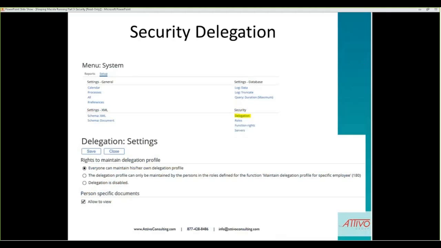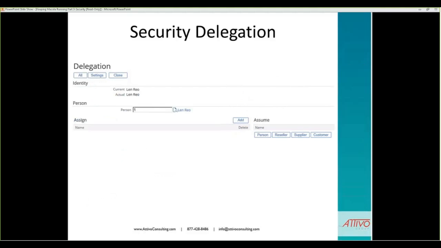That is the ability to be logged in as an administrator and assume the persona of another person at your company. So if you have somebody in another office who is having trouble accessing a document or using some particular function within Synergy, and you are sure as an administrator you set them up correctly, but you want to be sure that you've now fixed them, rather than walk over to that person's desk and ask them to sign out and sign back in, you can perform a security delegation and sign directly in as that person in your own workstation and validate that you're able to do all the things that you wanted to be able to do.